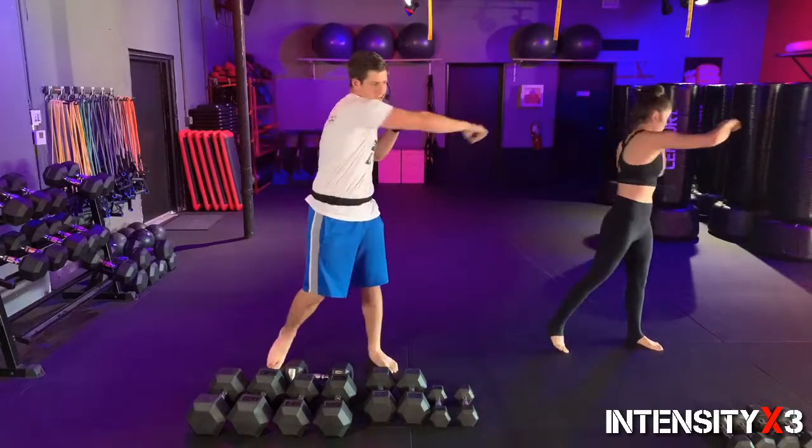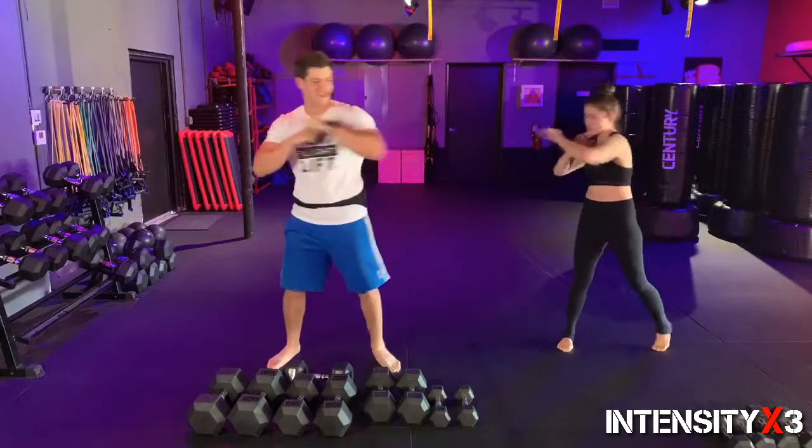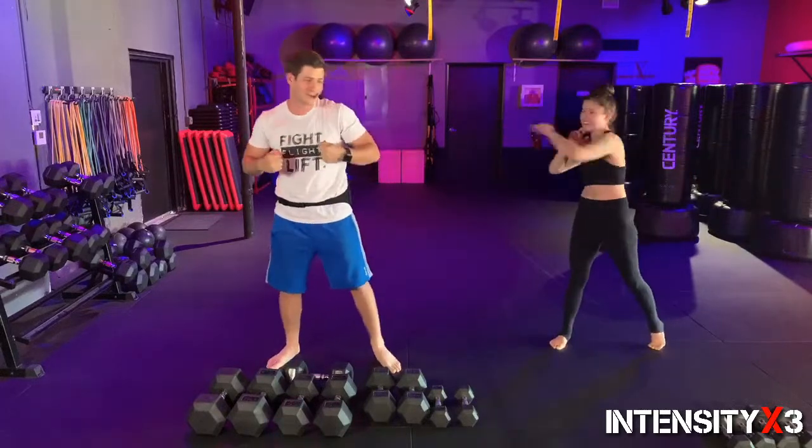Good. T-bone steak gains. Yes. But I'm a vegetarian, so I don't eat that. But enjoy it.